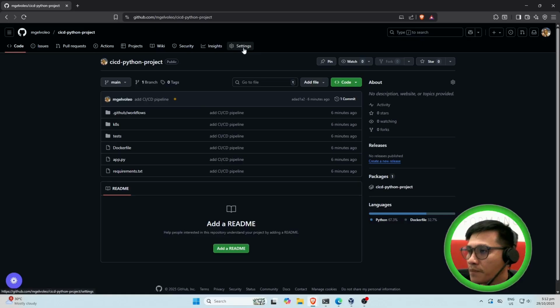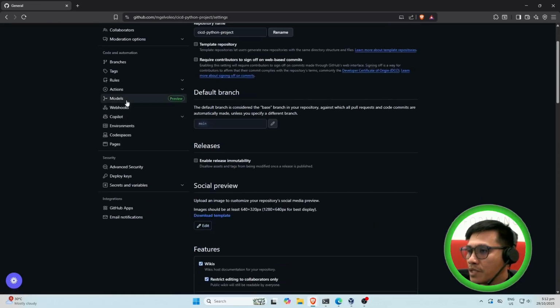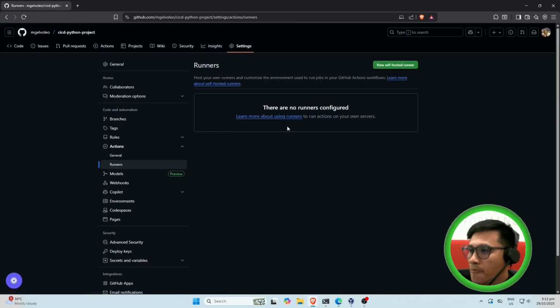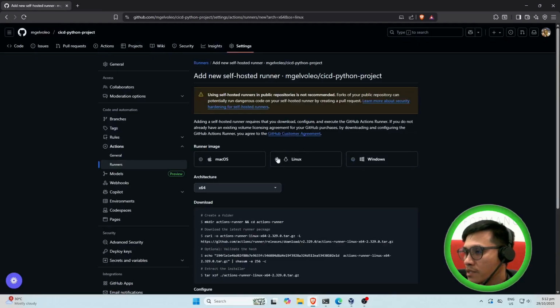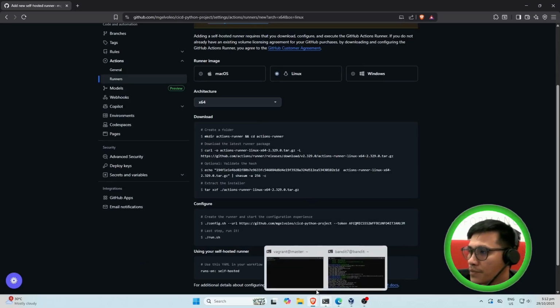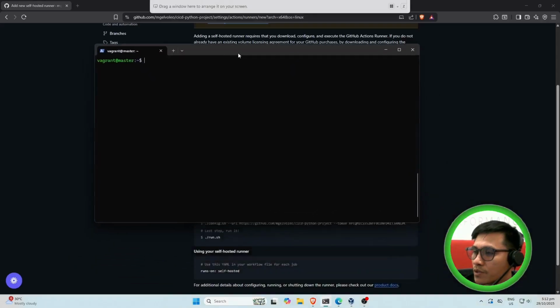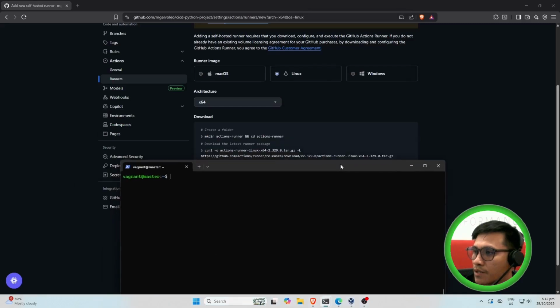In the settings, under Actions, click Runners, and you can see there's a button here, New self-hosted runner. Click Linux because my server is Linux based. So this is the server that I have.